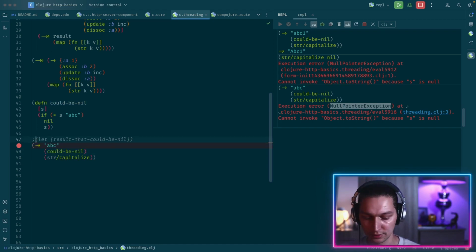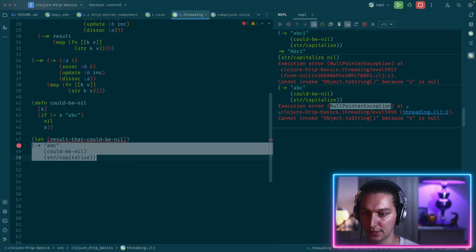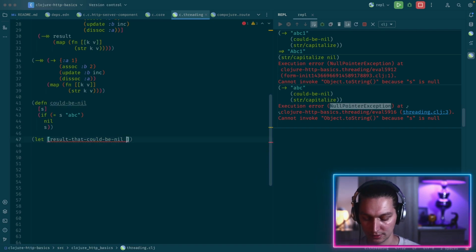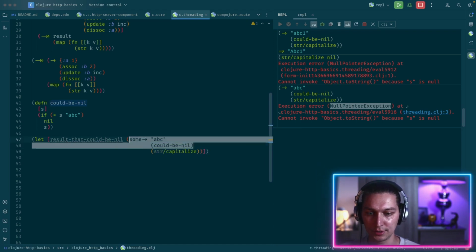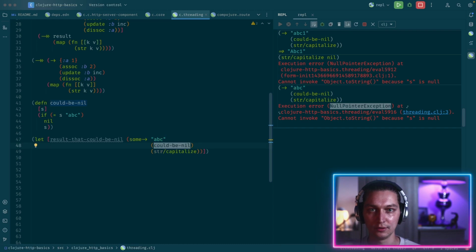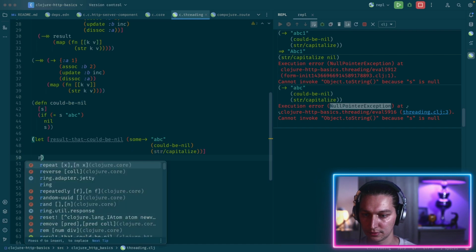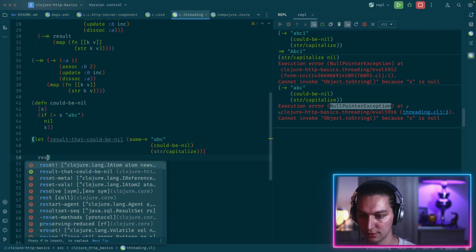What we can do is to use some, and it will look something like this. So it will be some, and in that case, this function call will not be executed because some will stop here once it got a nil here. So let's return this result.